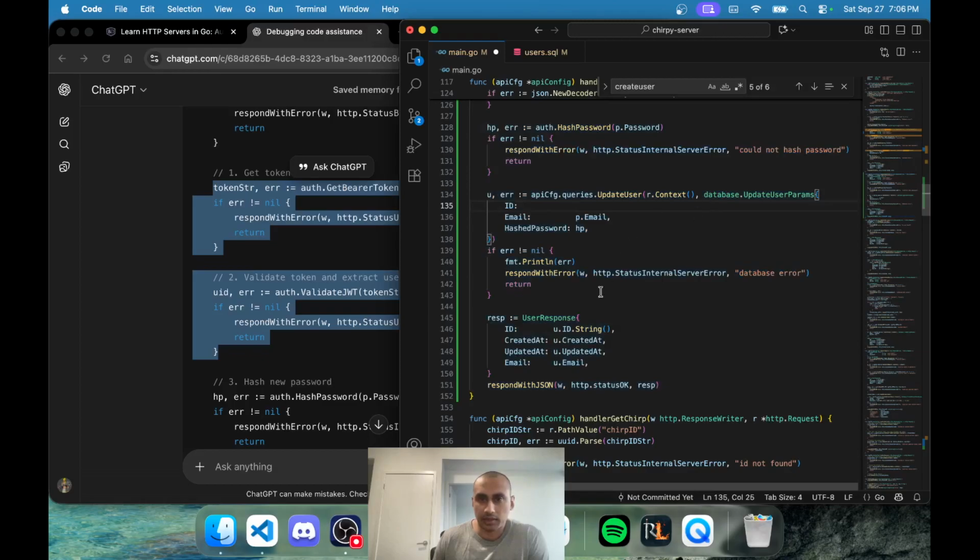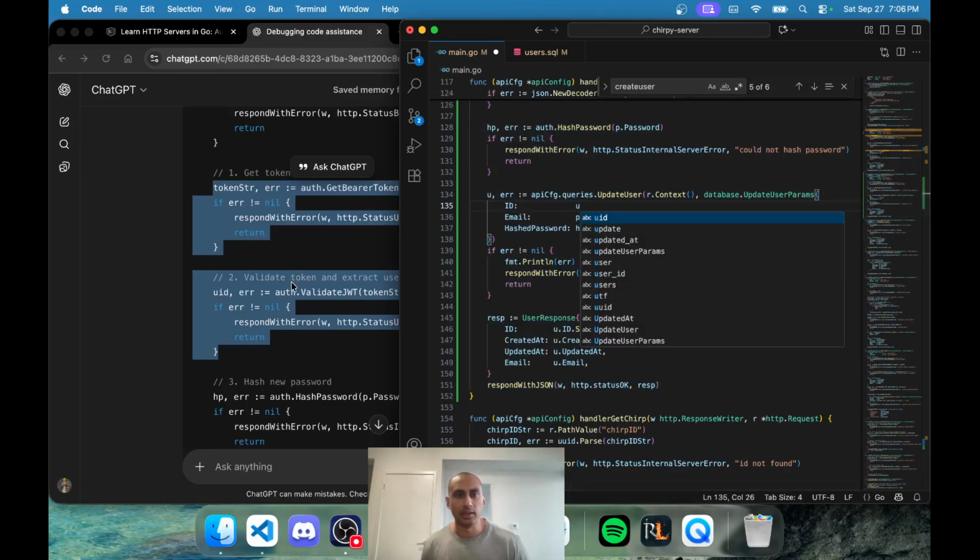The new hash password, and then you take UID, so it'll be UID here.